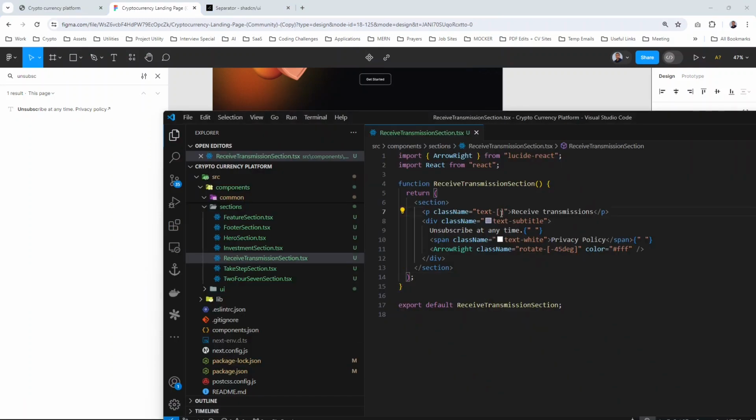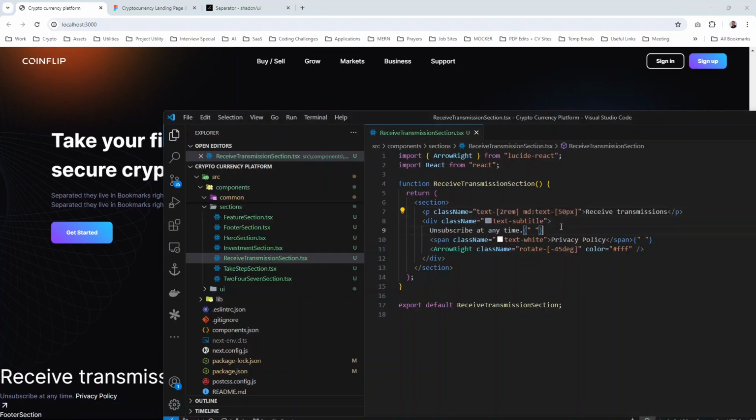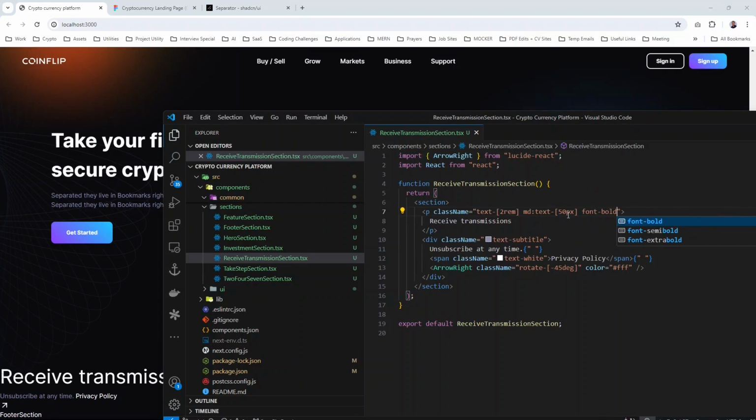So this can be 50 pixel, and okay, so we'll now have it as 2 rem. Right, we have to make sure that it's bold. I use the font bold property.